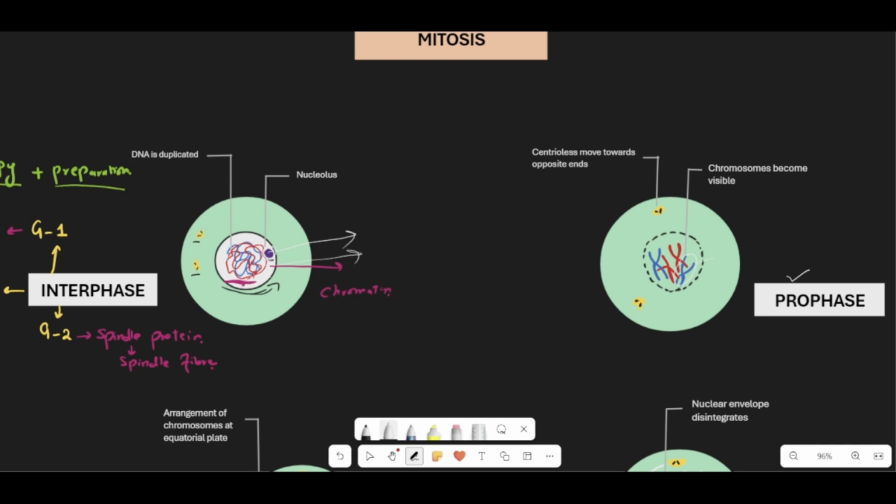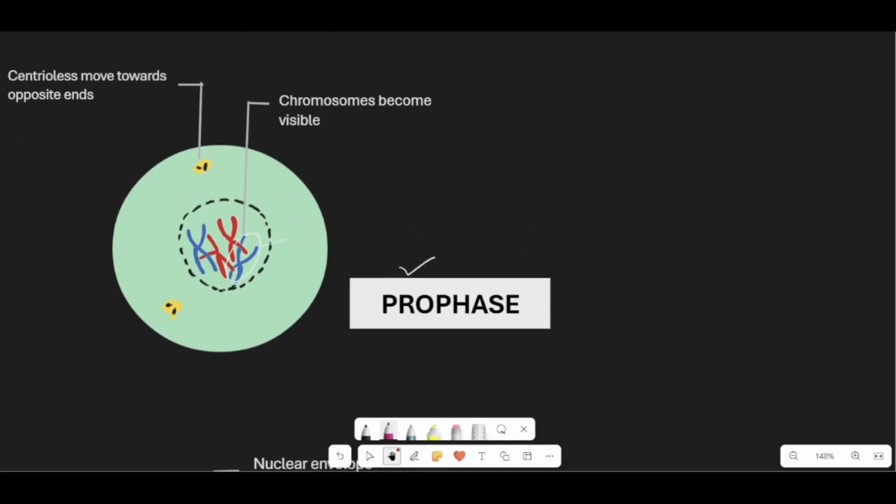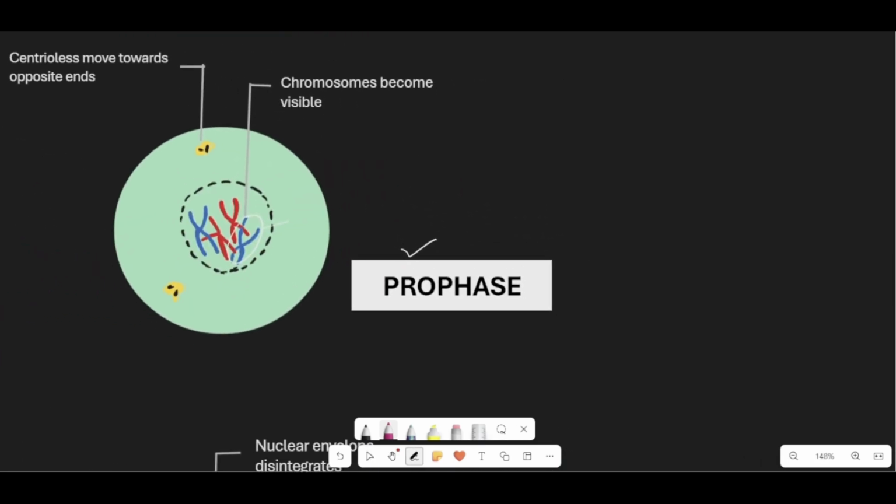Always remember, in the interphase, the DNA was loose and spread out in the nucleus. You can see here, all the DNA was in the form of loose thread-like structure, which is termed chromatin. But as we move towards the prophase stage, let's zoom into it. You can see now the chromatin is in the form of a highly organized structure, which is termed a chromosome.